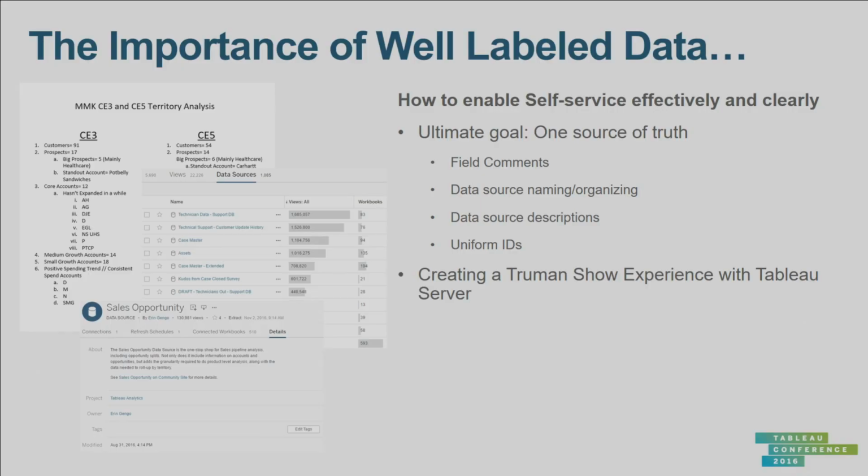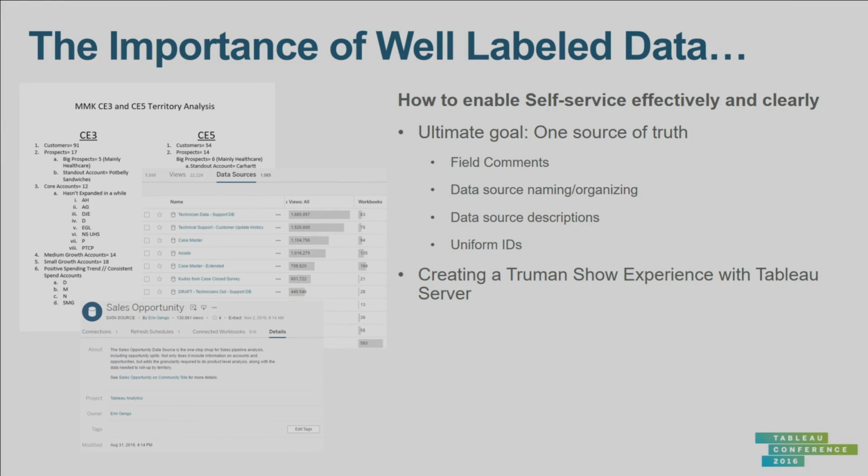Another thing that you can do is data source naming and organization. Right here is an actual view of our Tableau server, and it has different data source names, how many times people have viewed it, how many workbooks are attached. But in here, it's a little bit confusing, to be honest. Case master. What cases? Is that support cases, IT cases? Is that ops cases? Assets. Again, what assets, right? Is that customer assets, prospect assets? And so coming through here and keeping that in mind as you start to look at self-service is going to be very important.